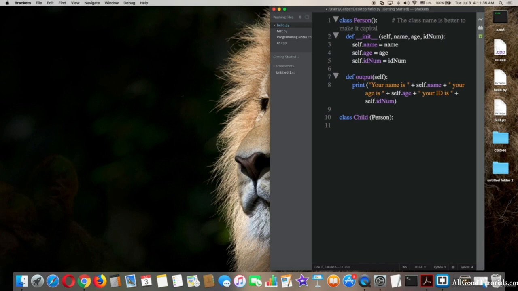Then type the keyword pass, which means the child class will inherit all the features of the person class. Then simply create a new object of the child class, such as kid = child("Johnny", 5), then kid.output. After that, try that on terminal.